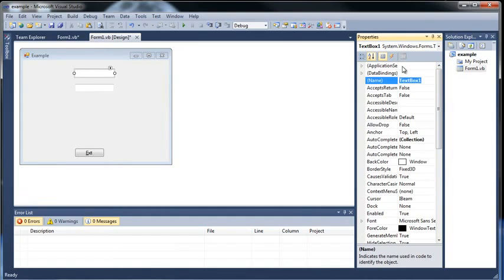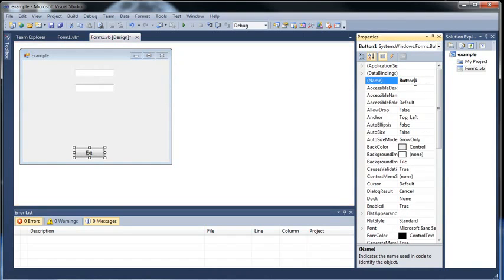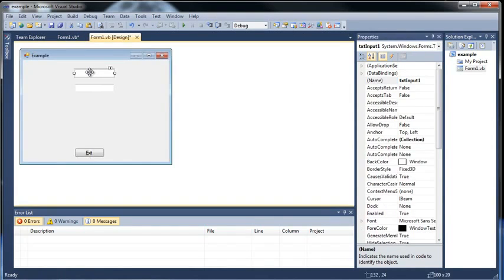And I'll call this text input 1. Hopefully I spell all of these right. Then for this I'll change it to text input 2. And I believe that should work. And let's actually rename this button to calculate because we'll eventually go about doing that. So let's say we want to do some math, right? So this is kind of a few things we'll be learning at once.